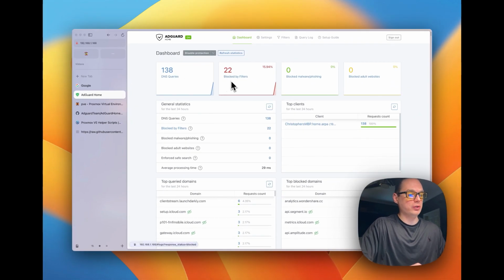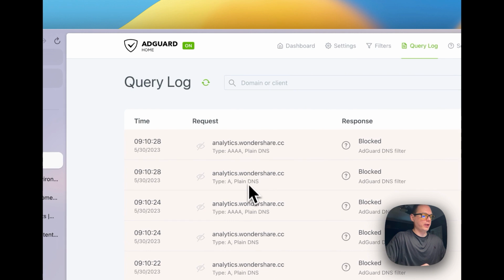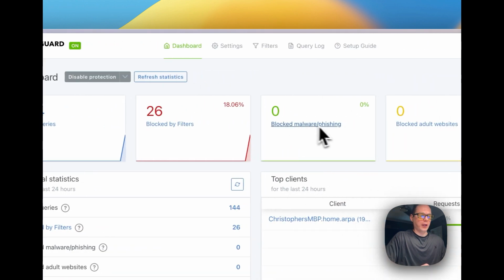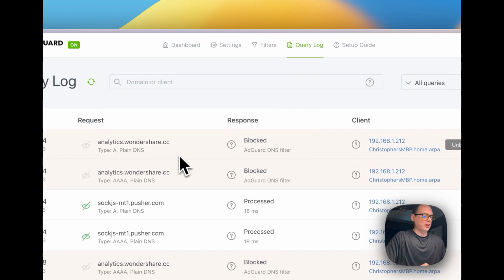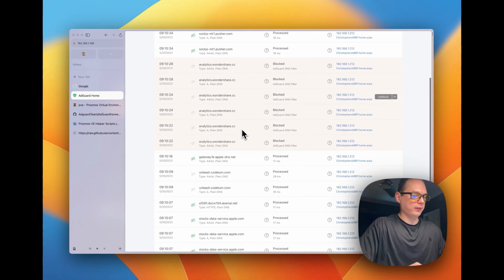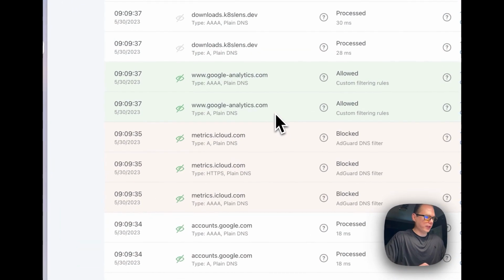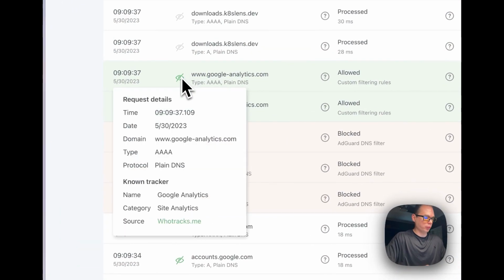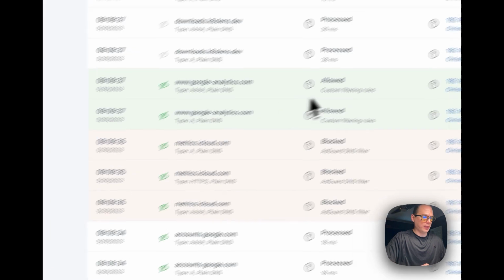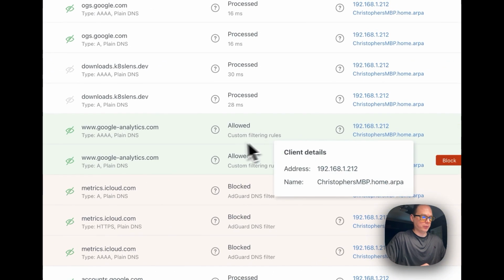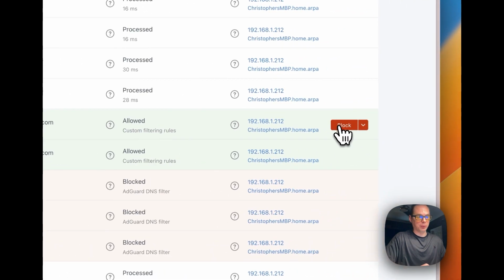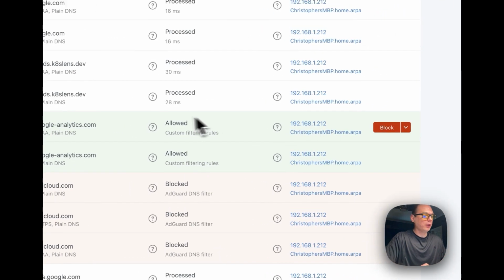It's blocked 22 based on our security, and then you can see all these analytics that it blocked. And down here, you can see our custom rule was allowed. See custom filtering rule. It did allow Google Analytics. You can go over here and block Google Analytics too.